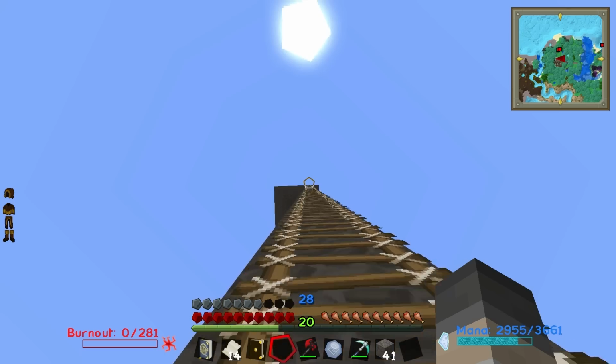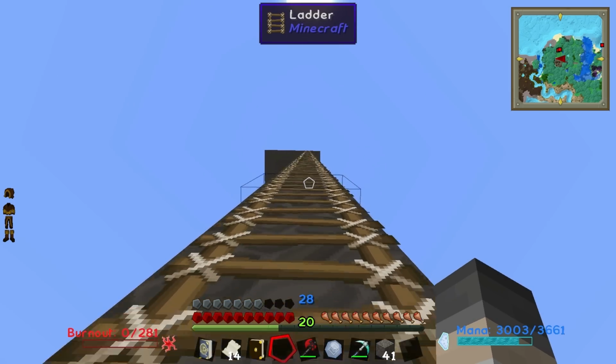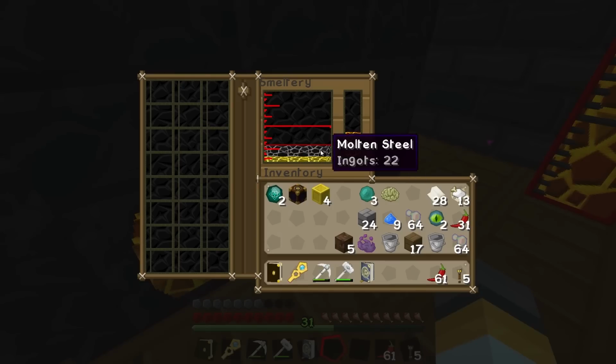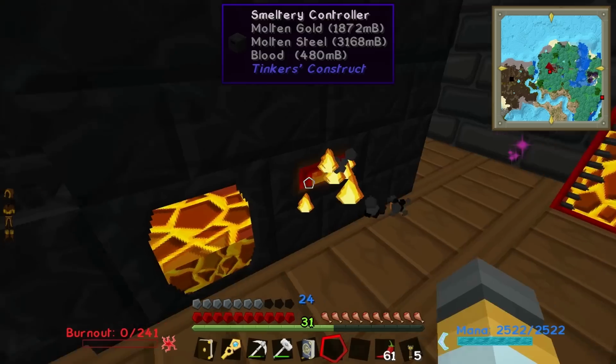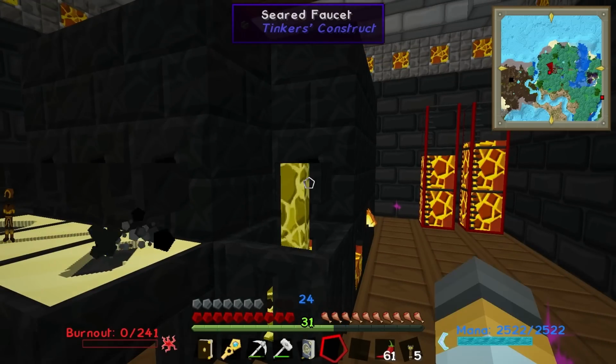Now, we don't make iron at the same time as gold, do we? Because there's gold in there. That's all the gold we've got. Okay, get rid of those buckets. Oh, we got 13. That's fine. So I'll make a block of that.